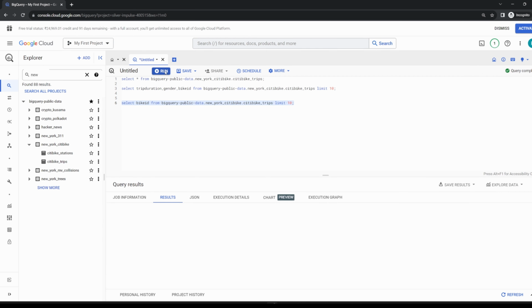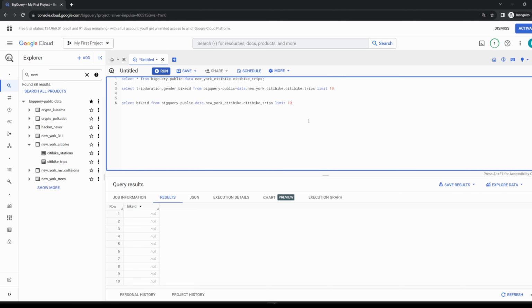So I'm executing this, and let's see. Maybe I can provide limit 100 and where bike ID is not null.